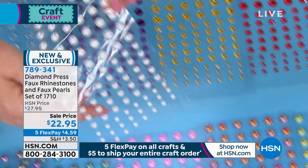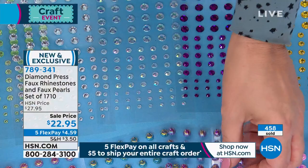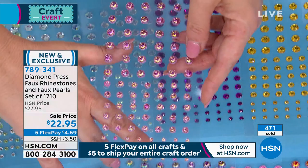Obsessed. I've got to tell you, I love these. These look like Tahitian pearls here. Look at those guys, right? Aren't those pretty? My gosh, you're getting 9 different colors. Oh, wait, hold on, I've got to show you these. Look at those, how pretty those are. So you're getting 9 different colors.